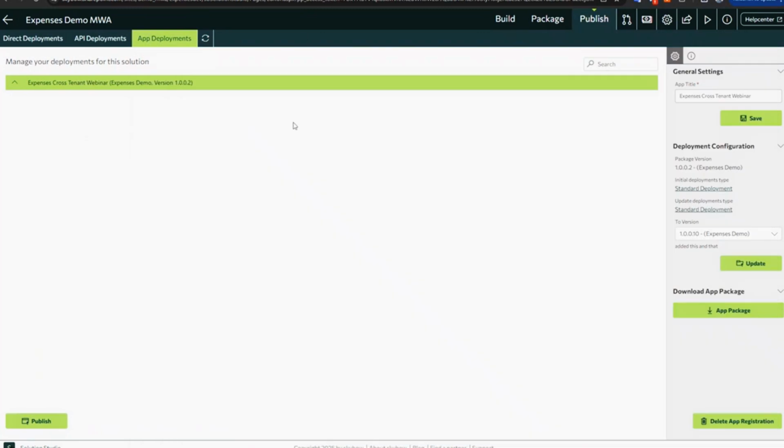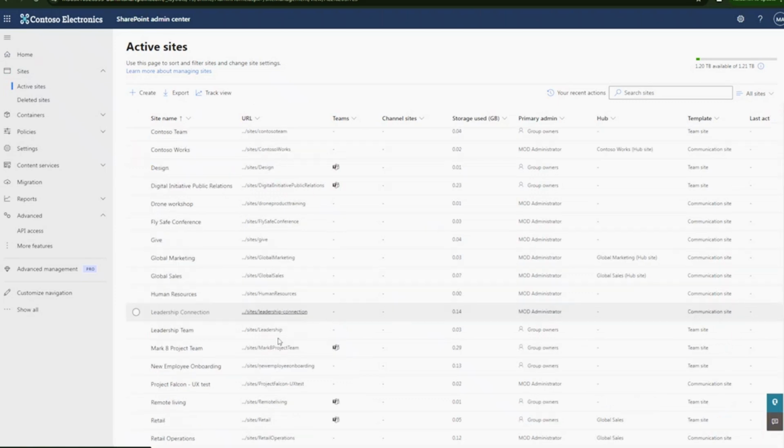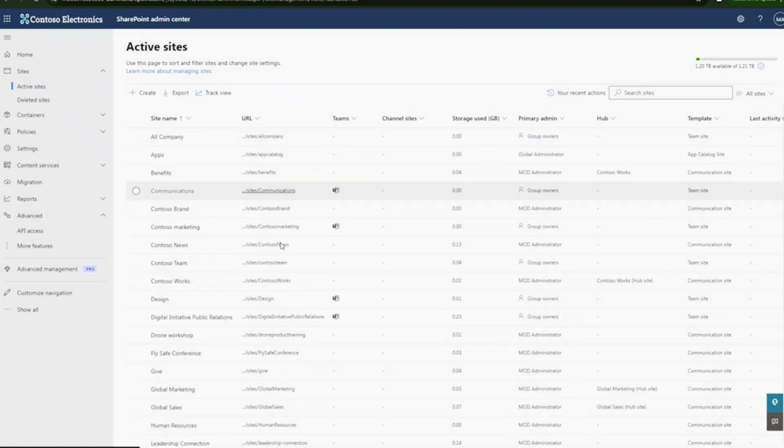Now I need to have a site collection first. I have another tenant, a brand new tenant just set up before the webinar. You see it's a demo tenant from Microsoft. It already has a couple of sites. I need to create a site first.